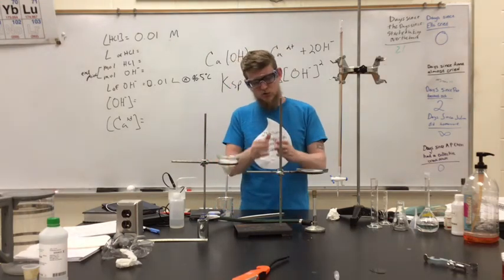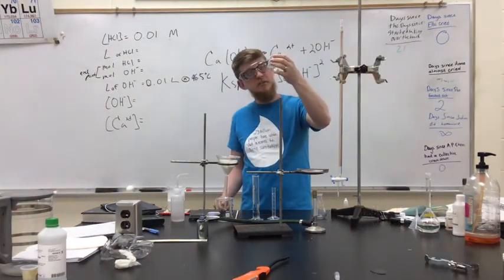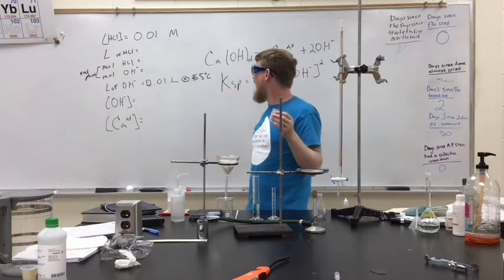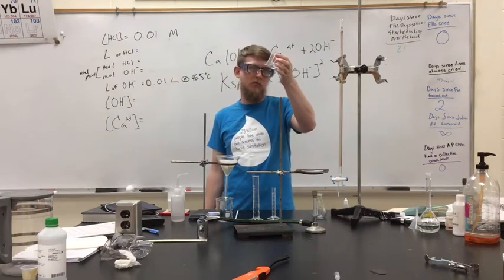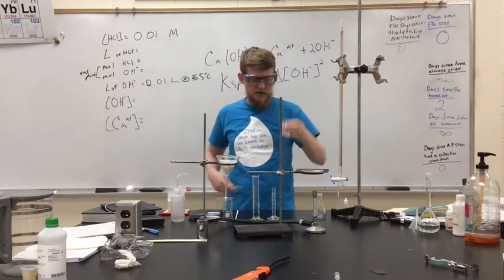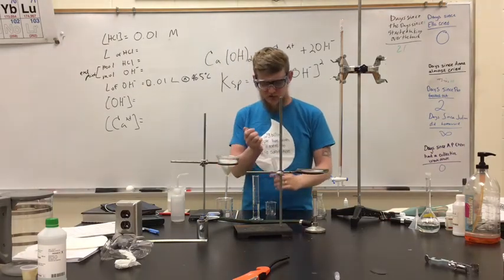We're going to let this cool to room temperature. It's pretty close. Our calcium hydroxide solution that was saturated when the temperature was 96.5 degrees Celsius. So now the question is going to be, do we have more or less OH sitting in here? All right, so we're going to make sure we get 10 milliliters just like we did before. It's nice and cool now.